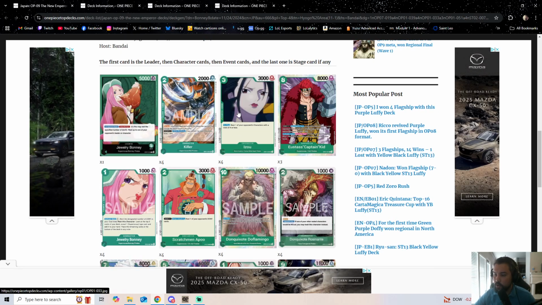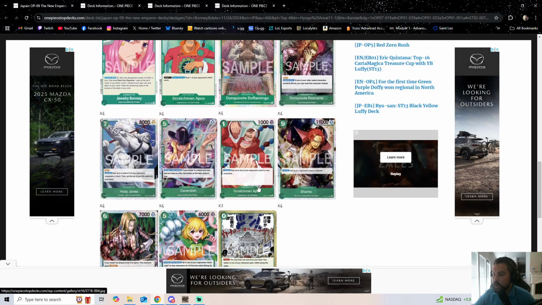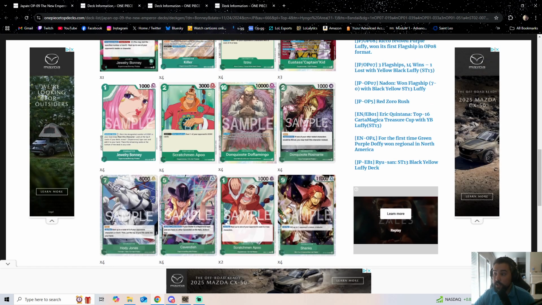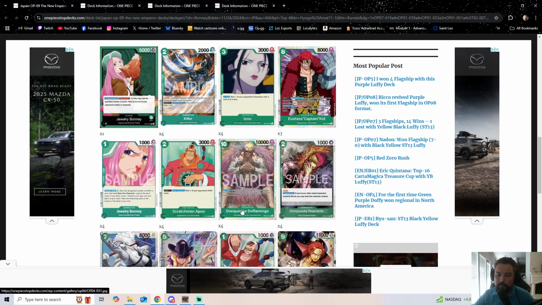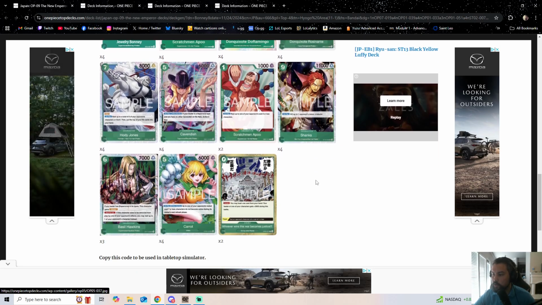And their 2Ks are somewhat limited. They're running Scratch Band, they're running Ezos, and the other Scratch Band Poo. So they still have 10 2Ks, but they're electing to drop kind of out of the Doffy Pirates. They're still running Doffy, but they're just searching all their Supernova stuff.